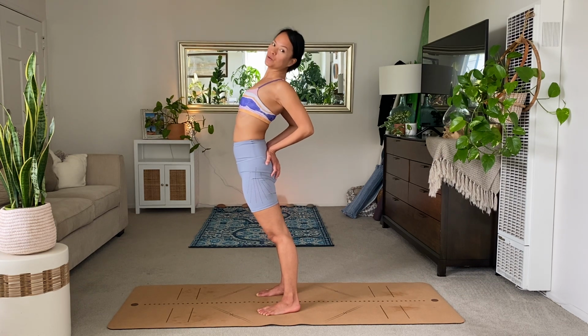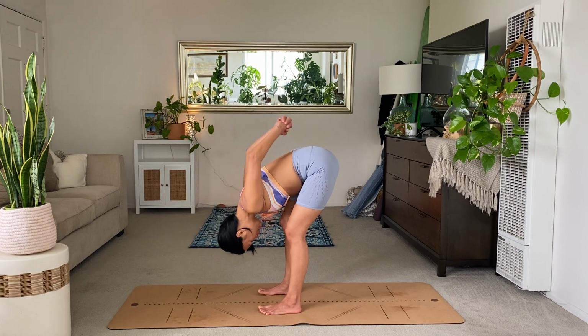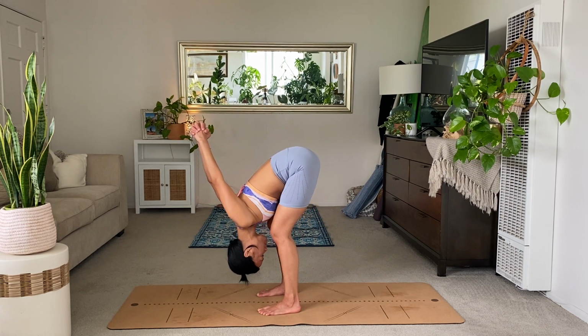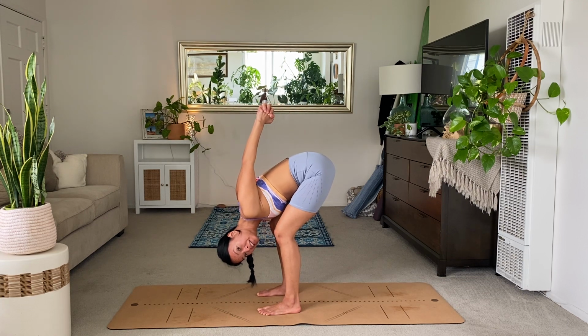And then exhale, lower all the way down to your forward fold. This time interlace the hands behind you. Be kind to your joints. Bend those elbows, bend your knees.